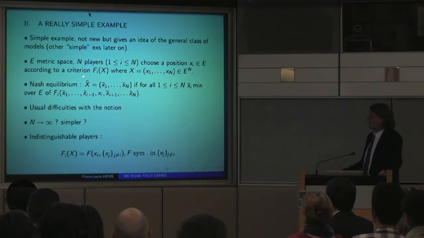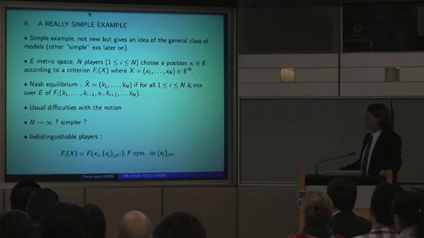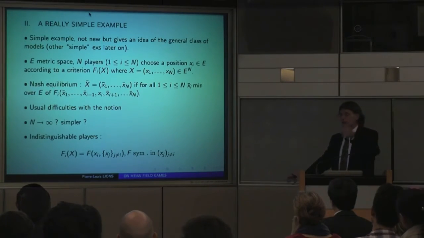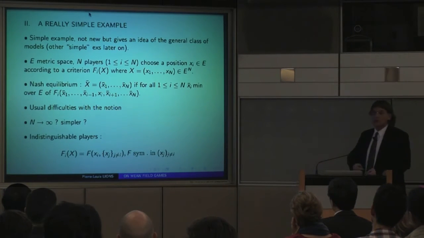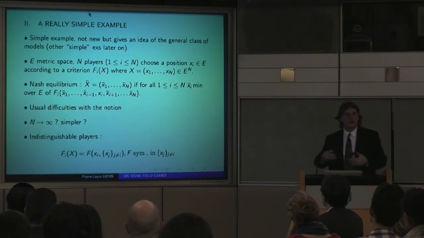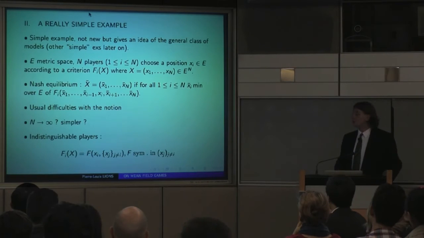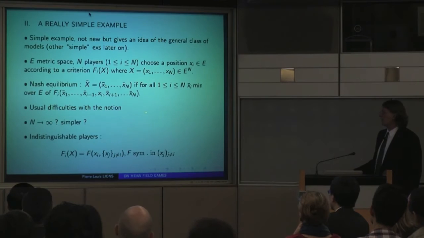So this very classical notion of Nash equilibrium, and Nash is one of the two mathematicians that got the Nobel Prize in economics, Nash was the second one historically. And got the Nobel Prize in economics for the introduction of this notion, which is a very natural notion which is unfortunately plagued with lots of difficulties, but that's a very natural notion. So what is the notion? It's a Nash equilibrium, a point, a set of points, a set of positions of the towels for all the people. It's going to be a Nash equilibrium if whenever you fix all of them but one, in the remaining variable, since all the others have been fixed, the corresponding point in the equilibrium should be a minimum of this restricted function.